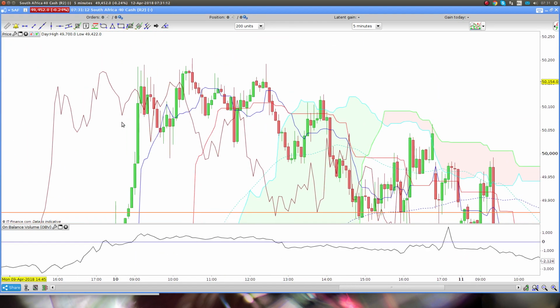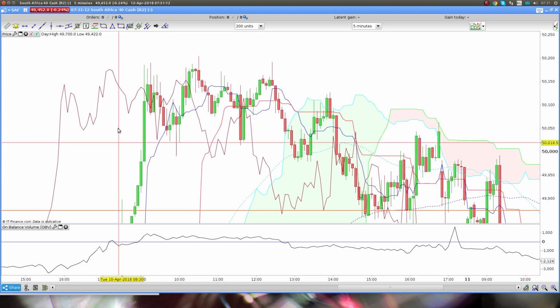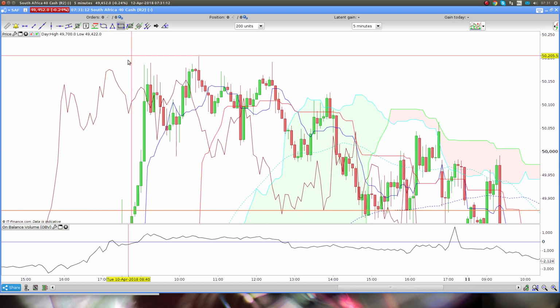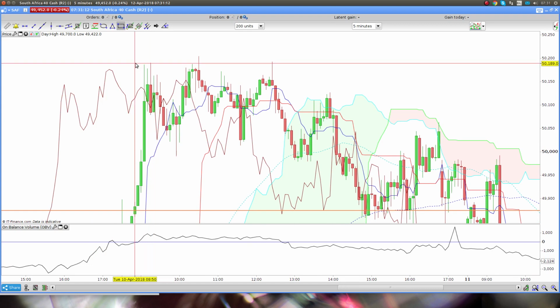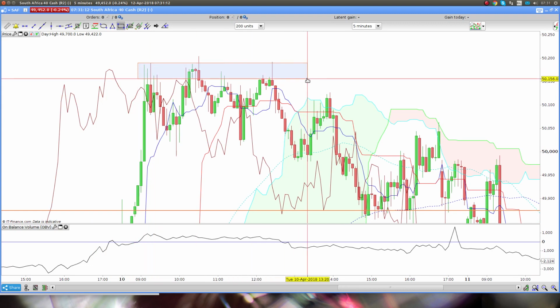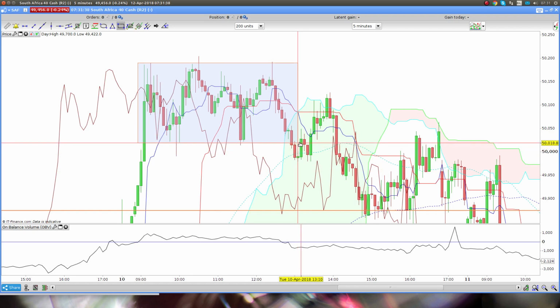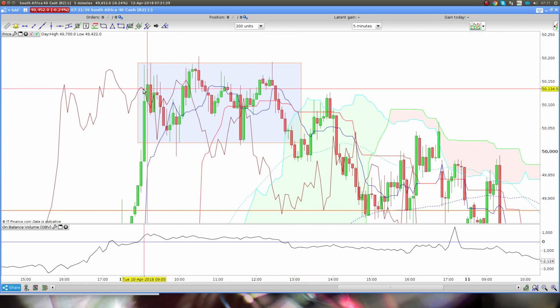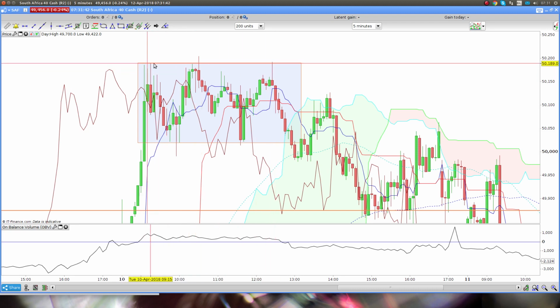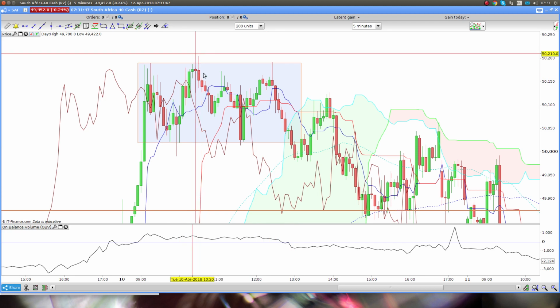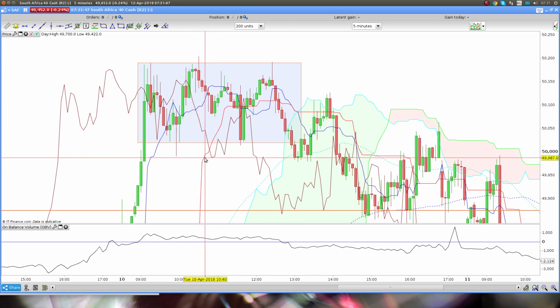Let's see if we can spot another one here. Here's a pretty big one, and this happened on Monday. So we're going to do it from there, and we're going to line it up there. Basically what I'm doing is looking where the most interaction is. So we've got 1, 2, 3, 4 tails at the top there. Yes, we've got one that shot past. That's not really important to me. We've got one that shot past here.